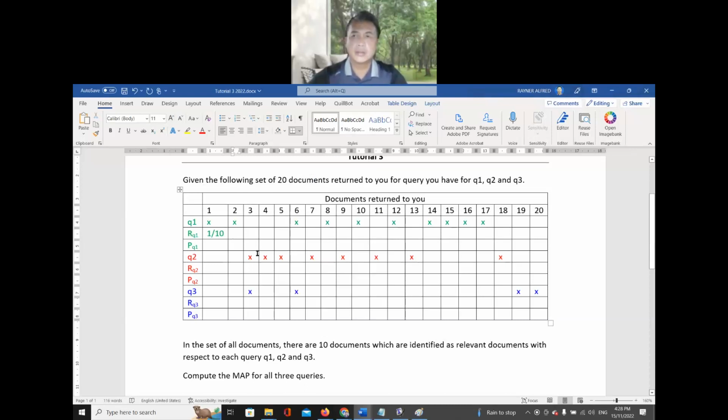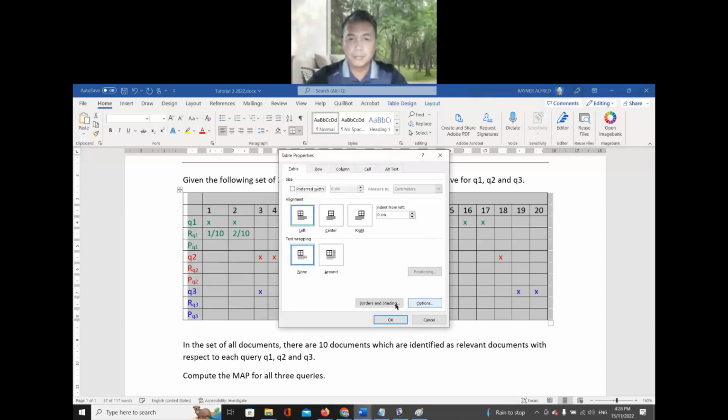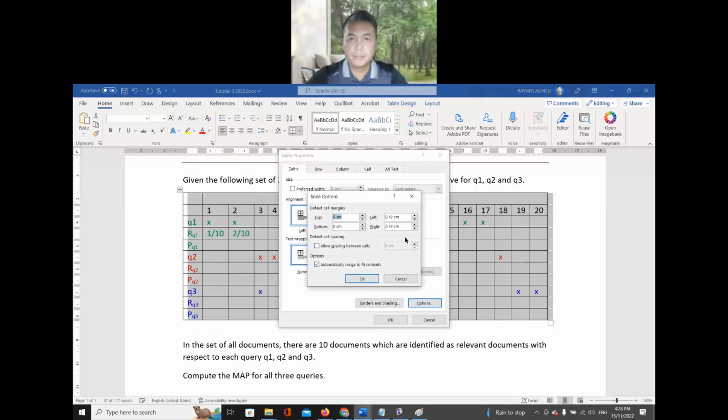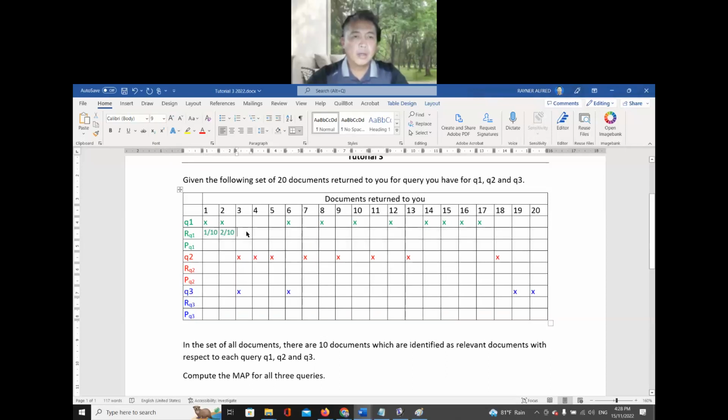What is the recall for this? 2 over 10. Let's change the font here. What is the recall here? This one is still 2 over 10.